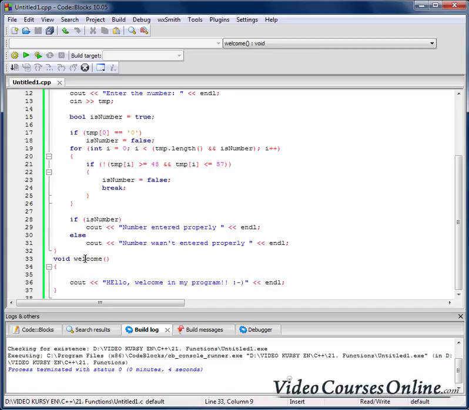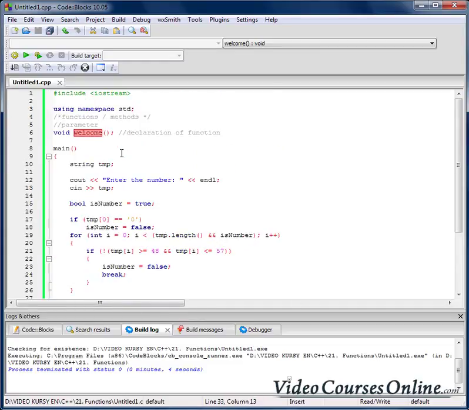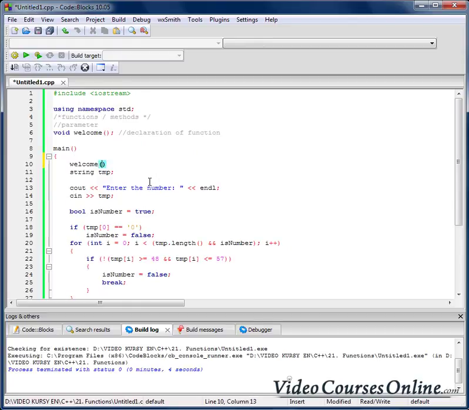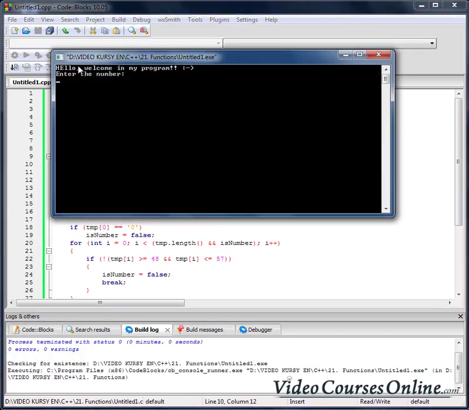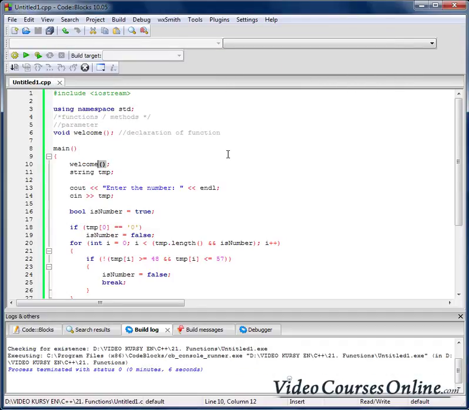And now we can invoke that function in other functions. So for example, for welcome, and to invoke function we have to use the parentheses, and now I will build and run that guy. As you can see, hello, welcome in my program. Enter the number. I'm not entering a number because I'm not listening. Okay, so how is it working?